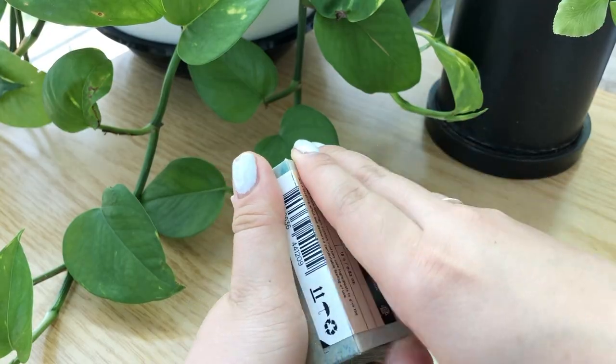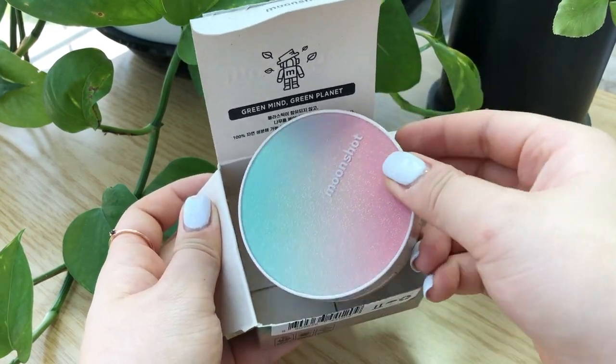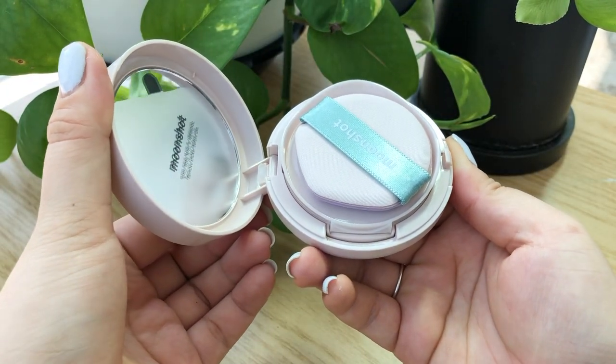Hey guys, so today I am back with another cushion first impressions. I will be doing a first impressions on the new Moonshot Micro Calmingfit cushion. This is the latest cushion that Moonshot came out with. I'm really excited because it's been a while since I did a cushion first impressions. I'm excited but also a little bit nervous.